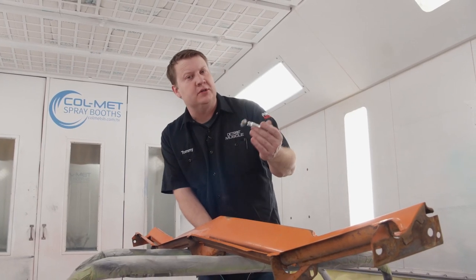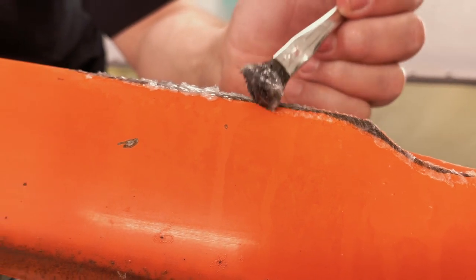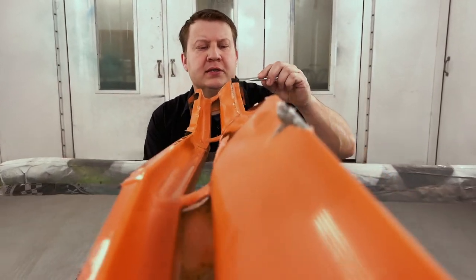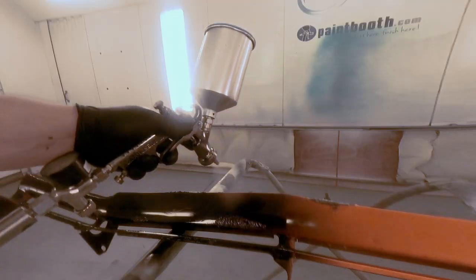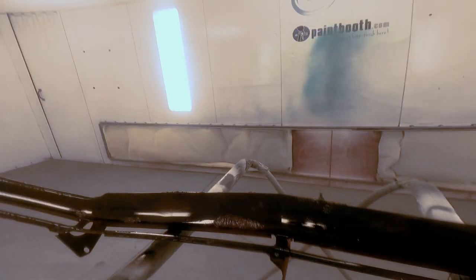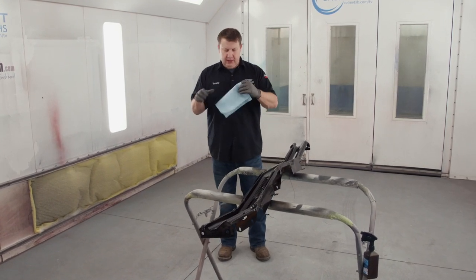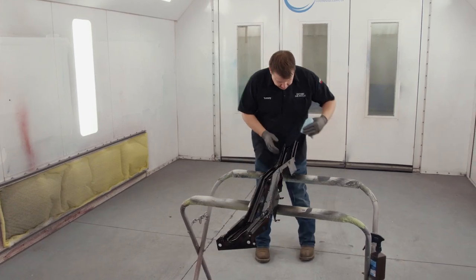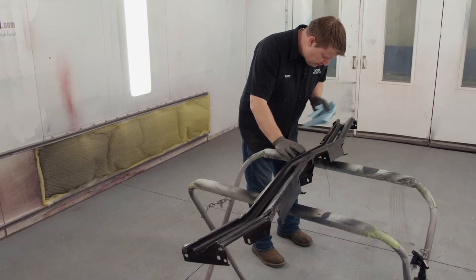If you don't like what you see, you can simply apply more of your top coat. Painting this in multiple layers creates a stair-step effect — it's like you've painted over chips, then painted it, then more chips, then painted it again. Once the paint is dry to the touch, all you have to do is wipe off that petroleum jelly. After a quick rub down with some glass cleaner, it was off for the final detail.